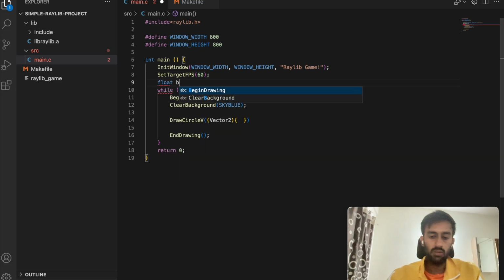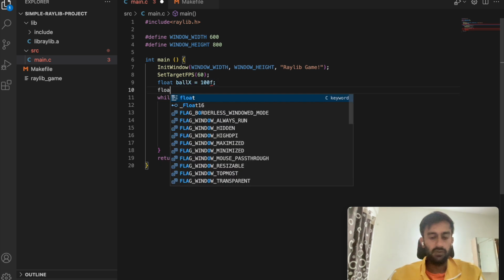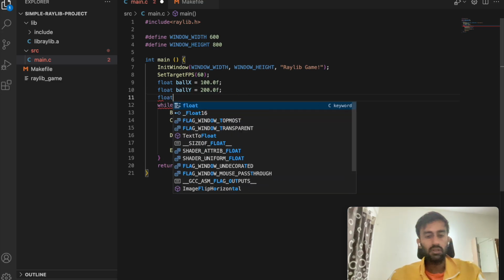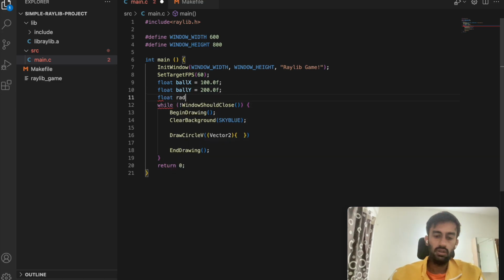I'll do a float ballX position, let's say 100.0f, and a float ballY position, let's say 200.0f. Because it is floating point, we have to give 100.0f and 200.0f, and then the radius of the ball, let's say 10.